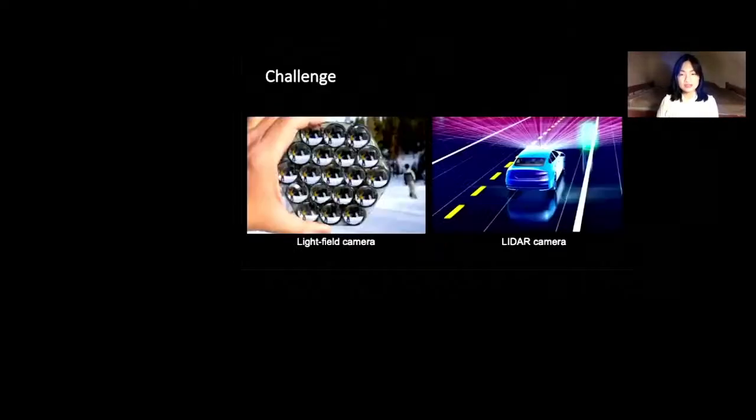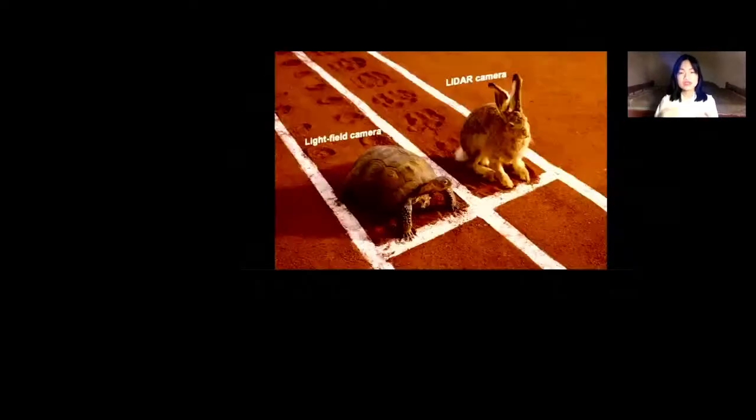The light field camera is like compound eyes with a lens array. The challenge is slow imaging speed, because it needs a large format sensor to read out all the light field information. In contrast, the LiDAR camera is like time-of-flight echolocation and has fast imaging speed, but the camera format is limited to a single pixel or a line sensor. So now we have the slow light field camera and a fast LiDAR camera. Our camera combines them to achieve high-speed 3D vision.